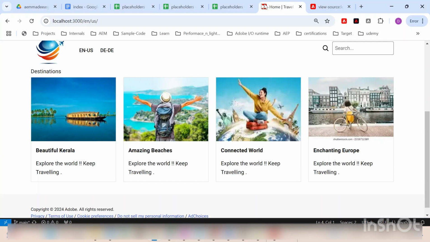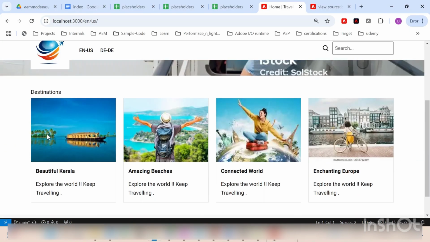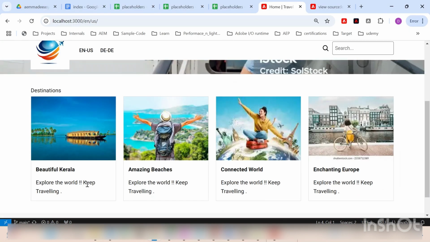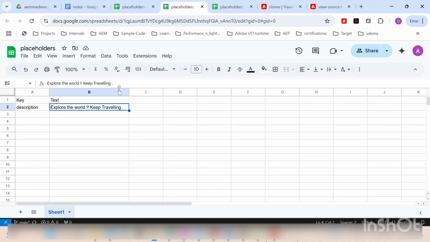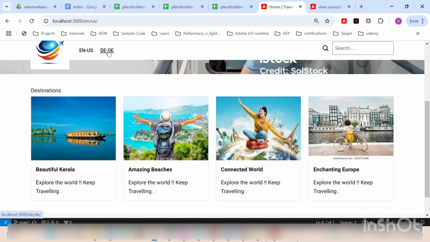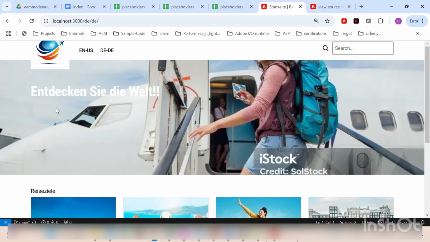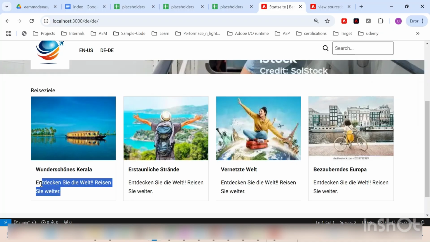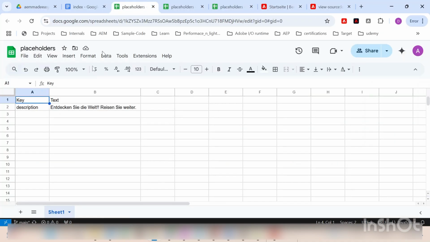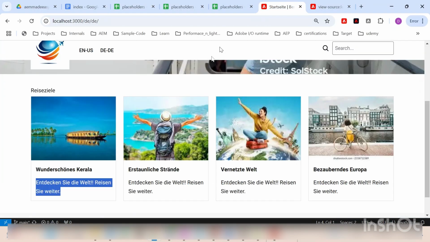And if I refresh this, even before refreshing it was showing the change because it updated in real time. So you can see now it is reading from my English placeholder file, which is present under my English site. And if I go to DE, it should read it from that German placeholder file. So it is working perfectly.